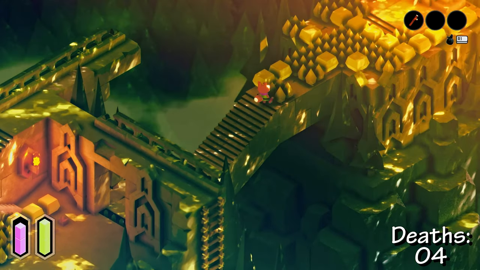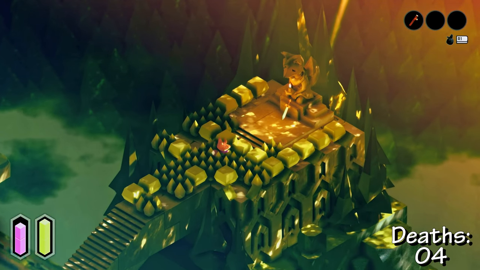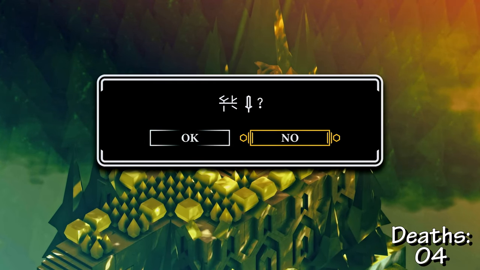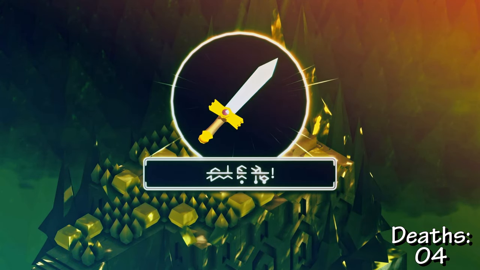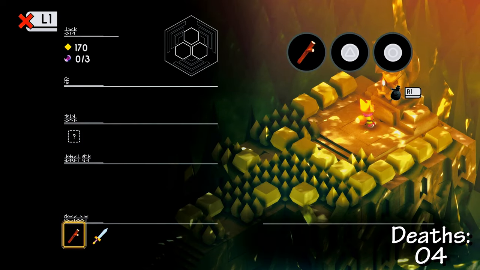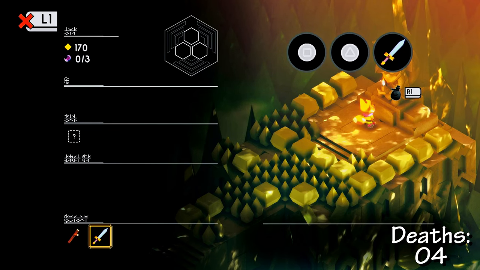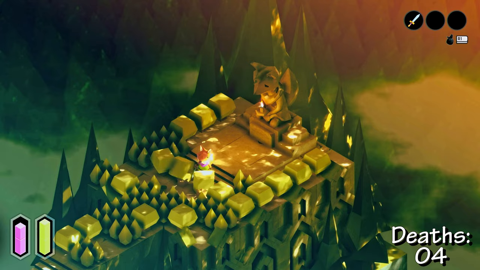Alright. Oh, I was like, what? I can't get through it? No, it's over here. Alright, so of course I want to pick up the sword. Like, who wouldn't? Alright, so we do L1, and then we do this instead of the stick. No, square. Okay. So, does the sword cut? Oh, the sword cuts him, yes!